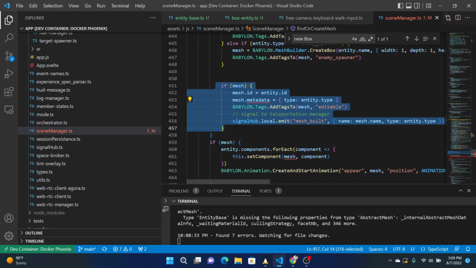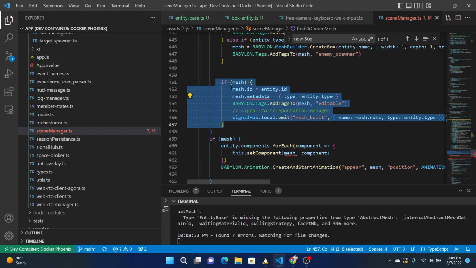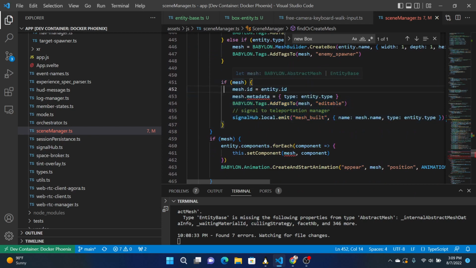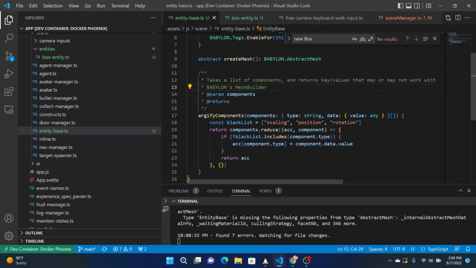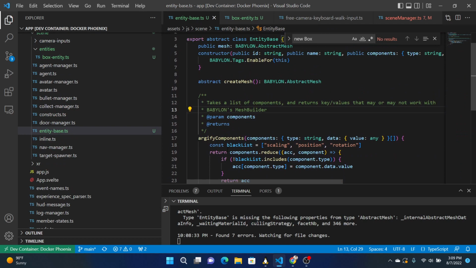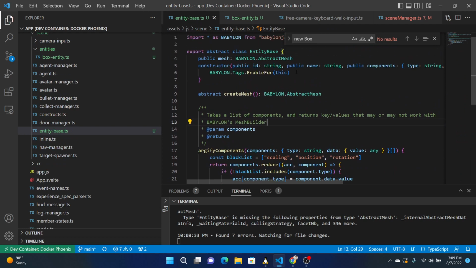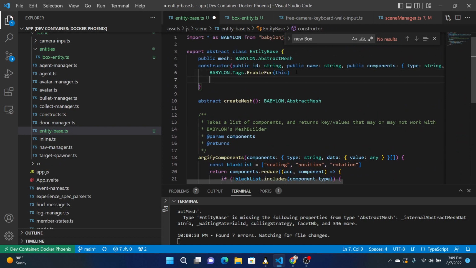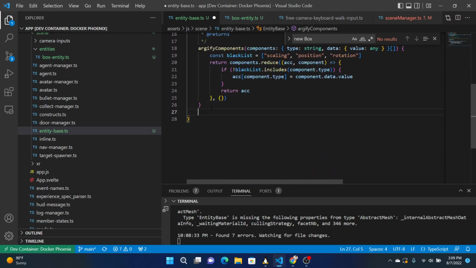So after the mesh is created, so copy this, and we'll put this in entity base. So after you create your mesh, you'll do this, this create mesh, and then what is this?